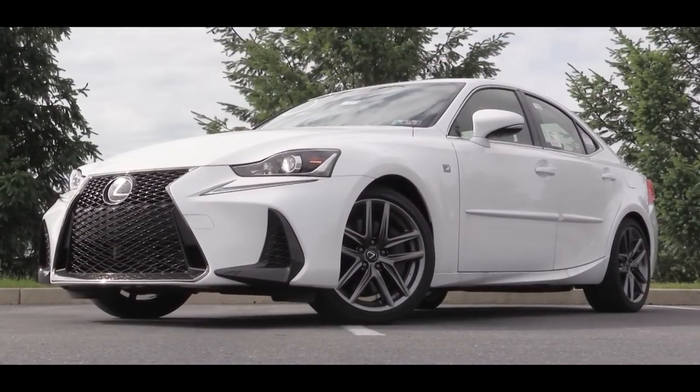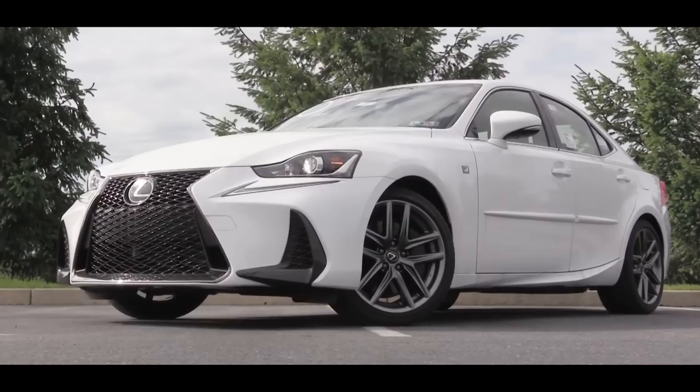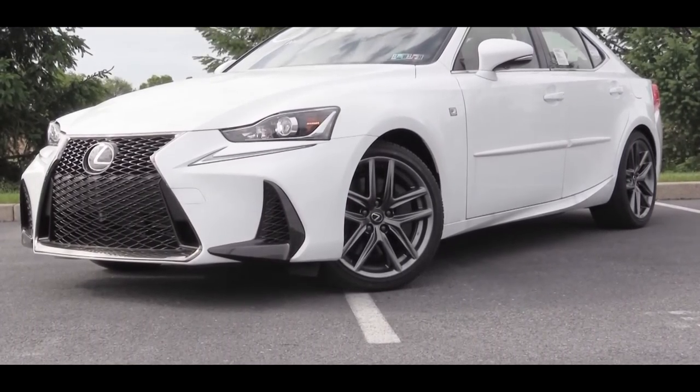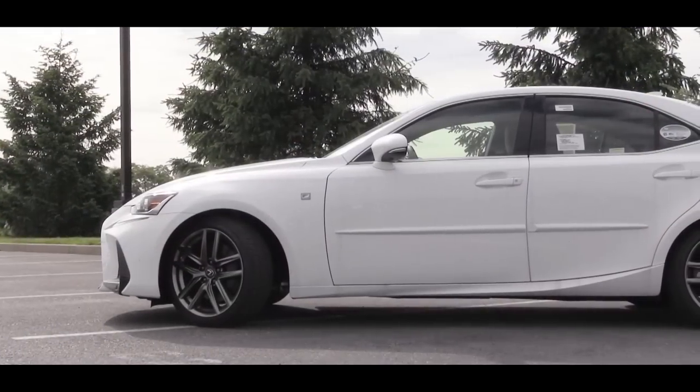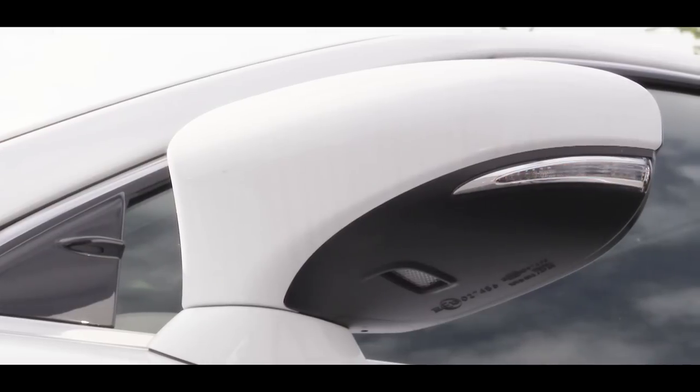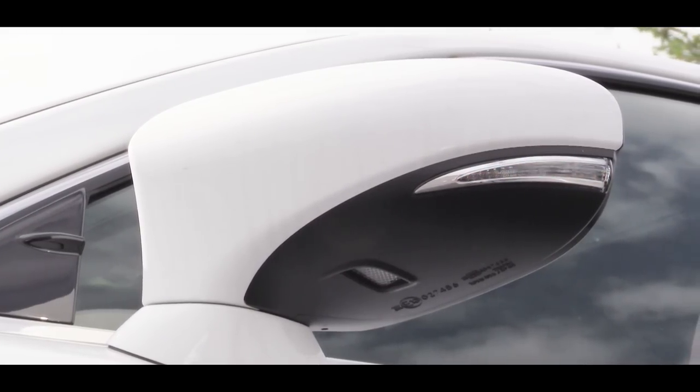And I did want to also mention an optional feature on this one. You can get the triple beam LED headlights for an additional $1,160 if you were interested there. A little better visibility. But make your way to the side, you will find the F Sport badging on the front fender, along with body colored power adjustable heated side mirrors with integrated turn signals.